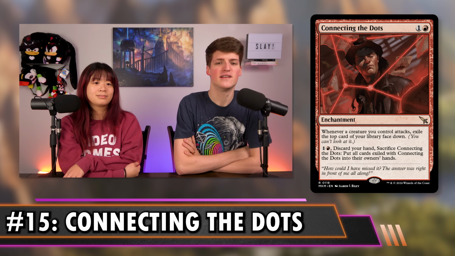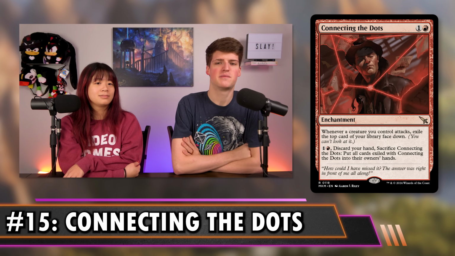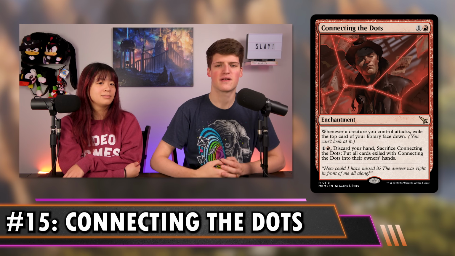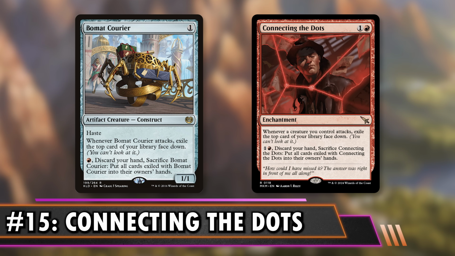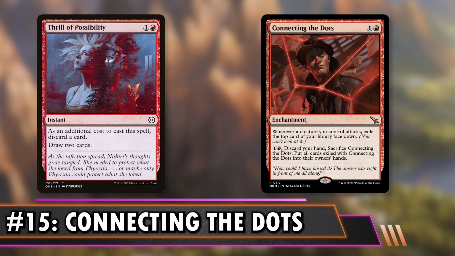And you can pay 1 red, discard your hand, and sacrifice this to put all cards exiled with it into their owner's hands. If you remember Bomat Courier, this is like the Commander playable version of it. Red has no card draw. Red sucks at card draw. Red sucks so bad at card draw that people are excited to play Thrill of Possibility. That's how bad Red's card draw is.